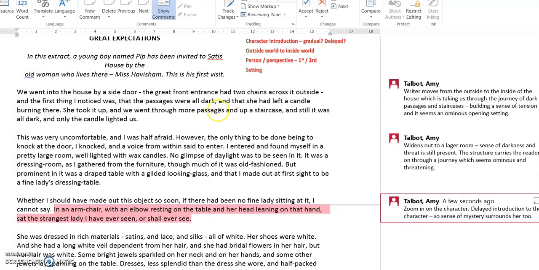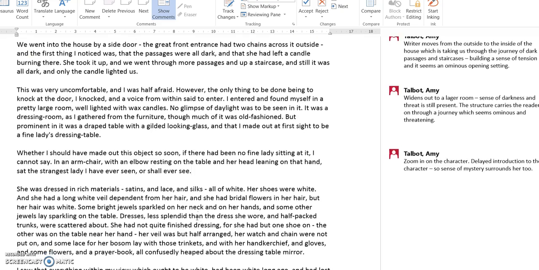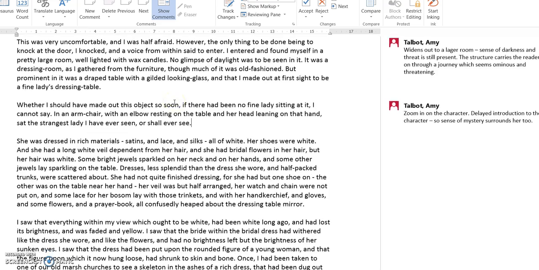You know, all the way through this opening setting, we're taken through this journey and we're wondering where it's going. What's going to happen? It seems quite a threatening sort of setting, and then all of a sudden we get the introduction of the character, but it has been delayed, which makes her appearance seem quite shocking as well in this sort of dark place where she is situated. Okay, so that would be my first chunk, so I'd probably make some comments about that.